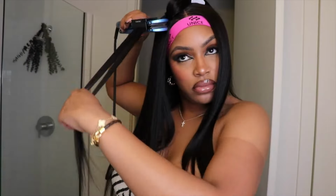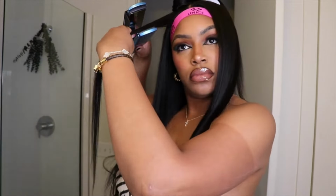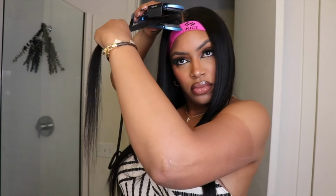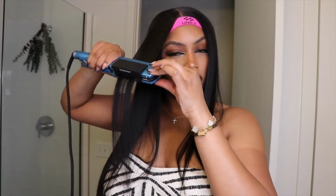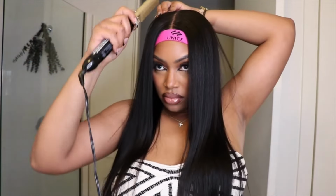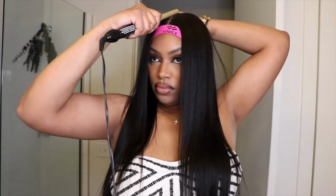And as you can see, I did go ahead and use my lace band to make sure it looks nice and flawless when I finished flat ironing my entire head. So once I finish that, I'm not going to cut any layers in this hair or anything. You guys are going to see basically how it already came, other than me trimming the ends and making it nice and blunt and healthy looking. But other than that, I'm just going to finish this up and then we're going to go into the final results.